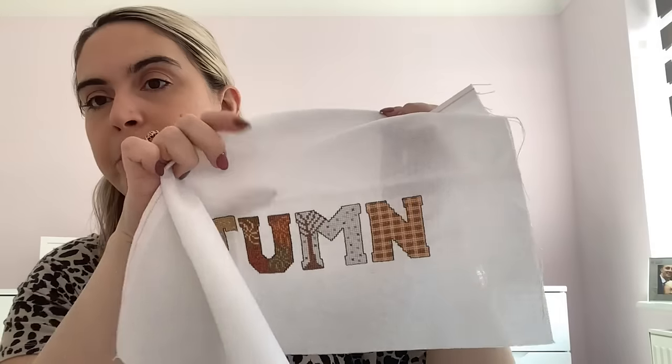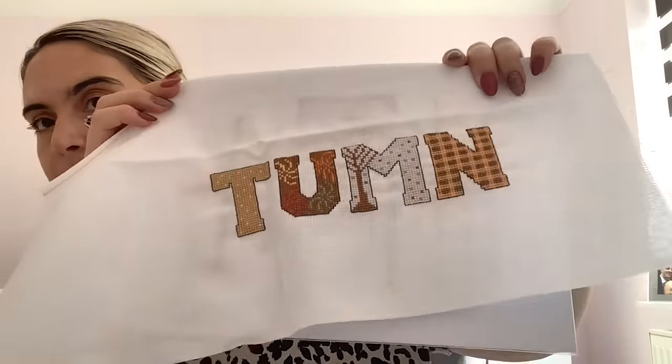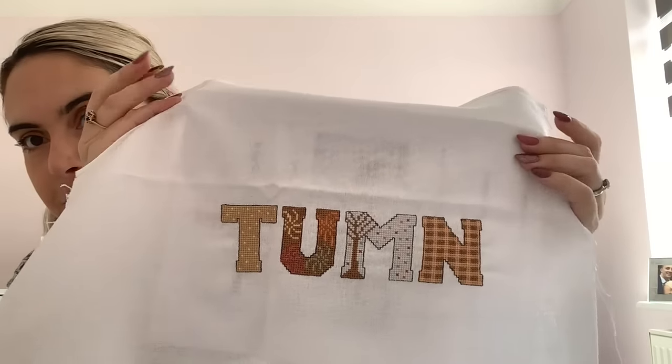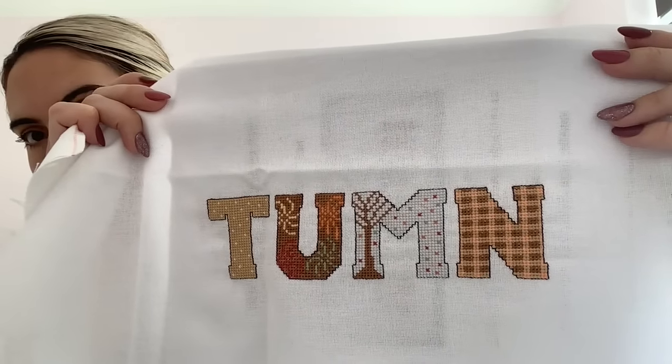I did start model stitching it. I'm stitching this on a piece of 28 count white evenweave from Zweigart. I started in the middle with this letter here, worked my way across and now I'm coming back to do the remaining couple of letters. It's looking really great - I love how it's come out. It's a very similar size to Hello Spring and Hello Summer. This one is 177 wide by 59 high, so very similar to Summer and quite similar to Spring. You'll need a very similar piece of fabric.